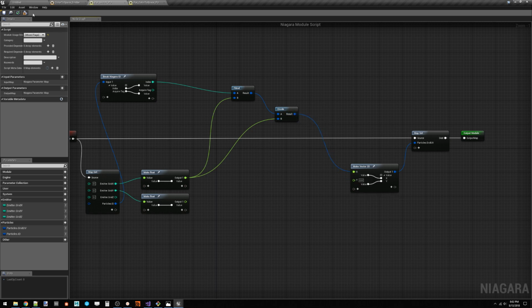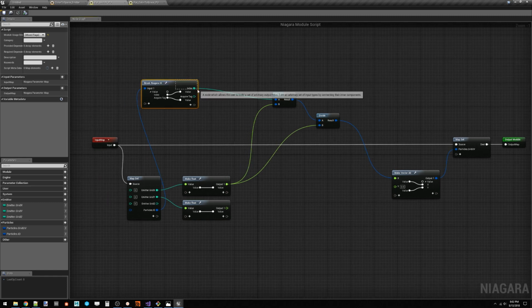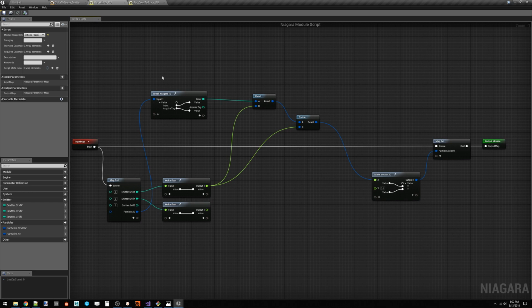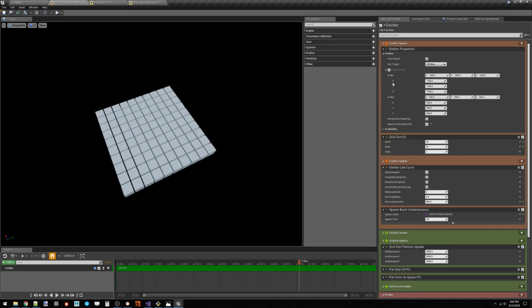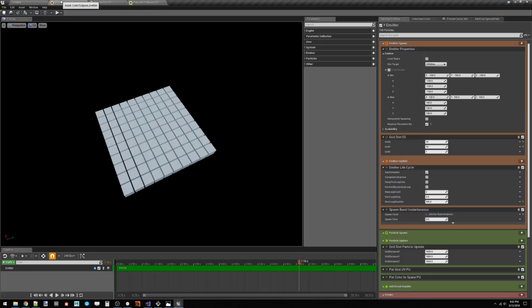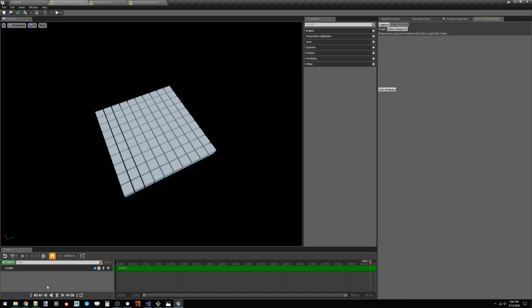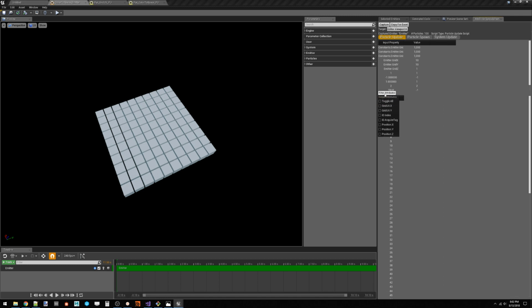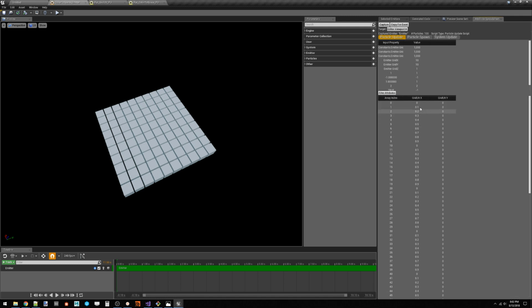Now, at any stage, when you think about this, you can work it out on paper with pencil, and then you can verify your results. This is something I do quite often. So after you output something here, you can use the attribute spreadsheet. You can play the timeline here, capture the result, and then filter the attributes here, and you can look at the results.